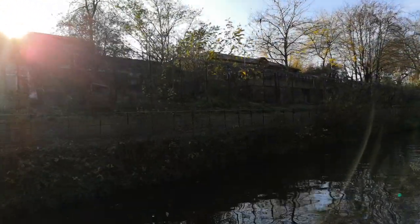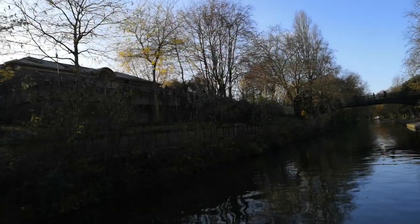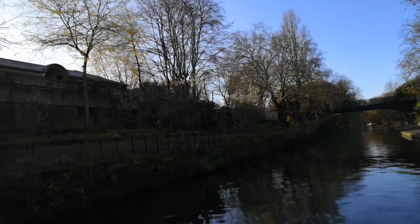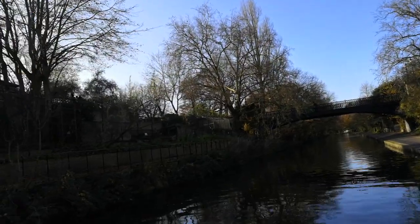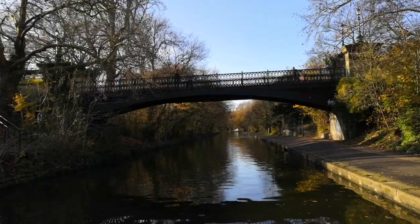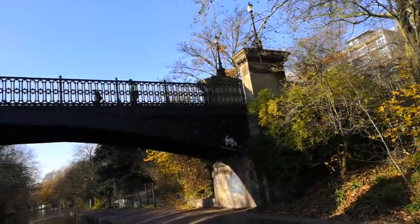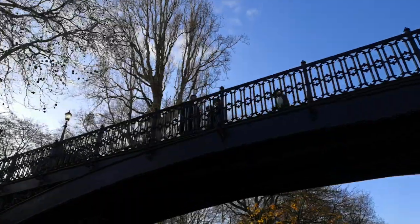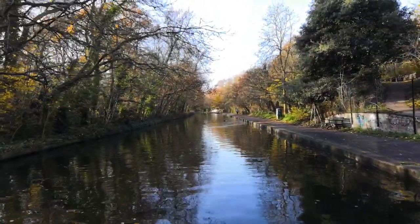Okay, I'm not seeing any animals roaming around. And I'm getting sun in my eye as well. Oh. Normally along here you can see hyenas. But not today. Okay, we'll pass under the bridge. Absolutely lovely, look at all that. Curlicues there. And the little boys watching. That's it then.